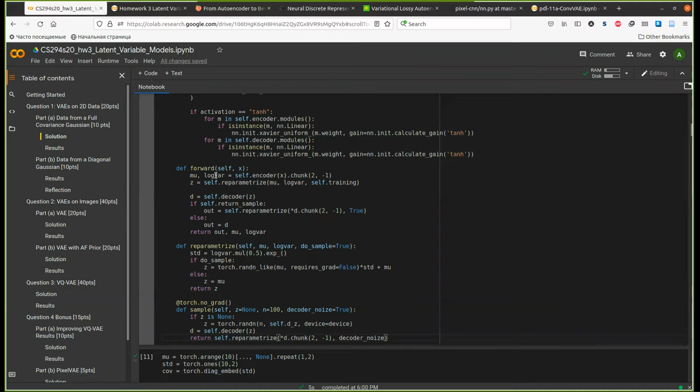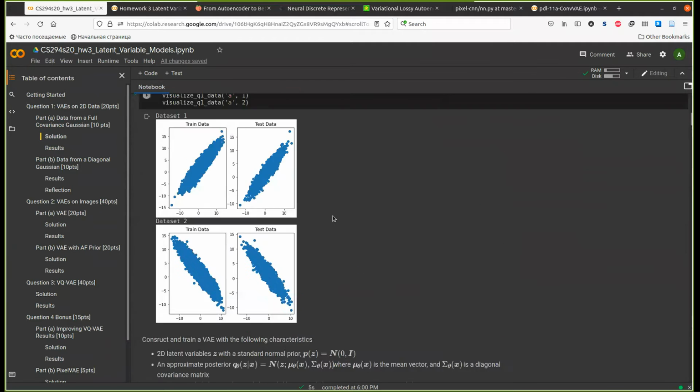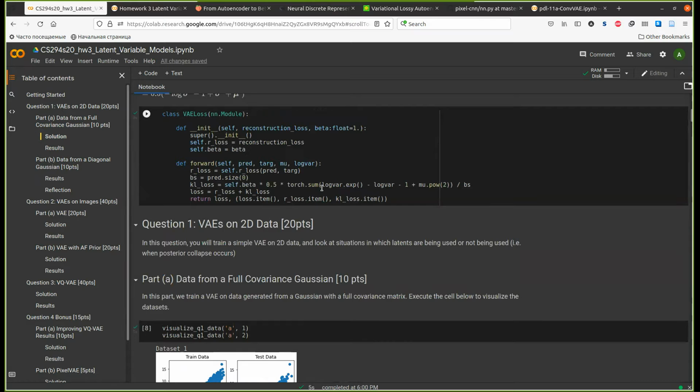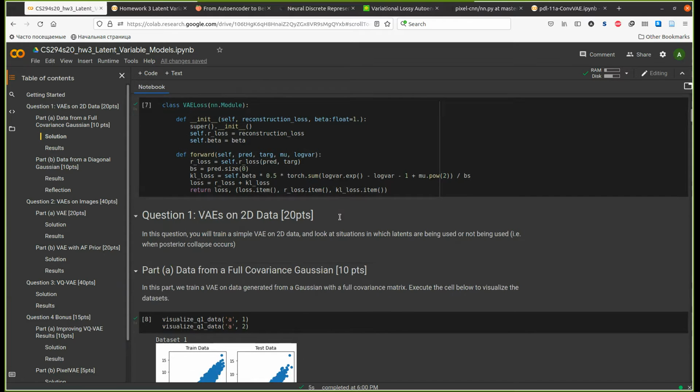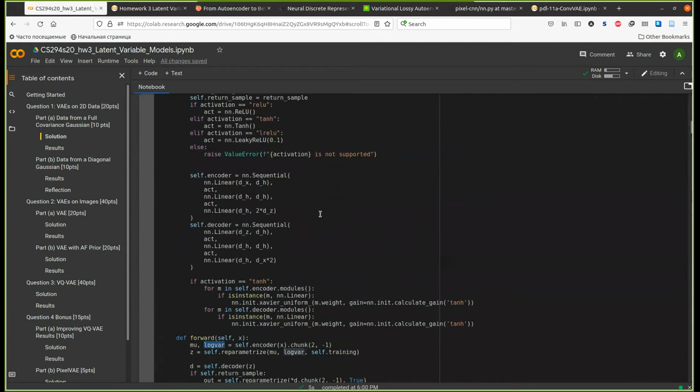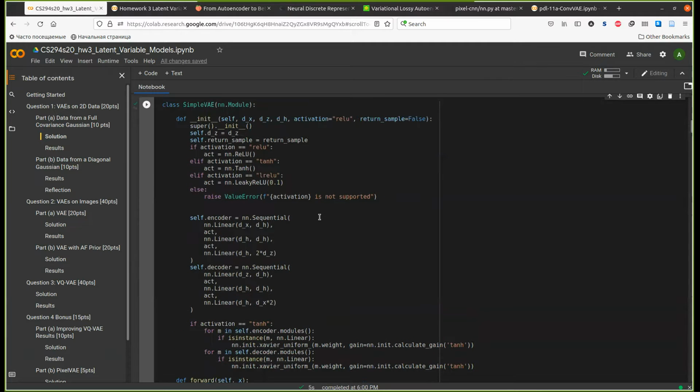So we can either output the variable, we can call it log std, and then we will have to multiply it by 2 when we compute the loss. So here in the loss, we expect to have the logarithm of the variance. And the logarithms are just multiples of one another, right?